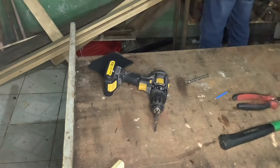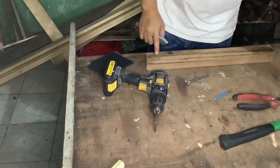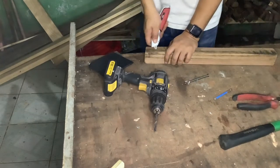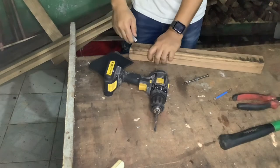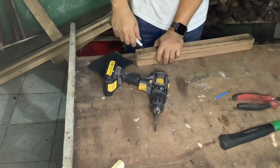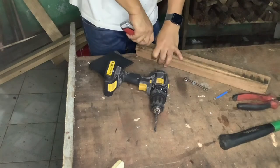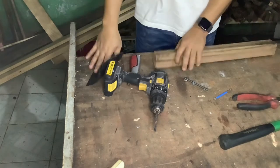So the next step is for us to create a countersink, so that this will be the place where the head of the bolt will lie. So using our cutter, we will remove some part of the other side of the wood so that the bolt will fit snugly to this part of our bridge.